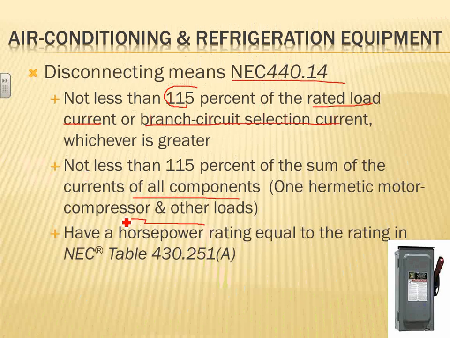Then there's something called horsepower size. If somebody is to go physically, mechanically, and shut down the air handling unit from the disconnect, unlike how we typically shut it down, by pushing a button on your Johnson control system, that circuit, that disconnect, is not going to blow up in your face. So it has to be horsepower rated. It can handle the amount of power that goes through it in terms of turning and interrupting it.